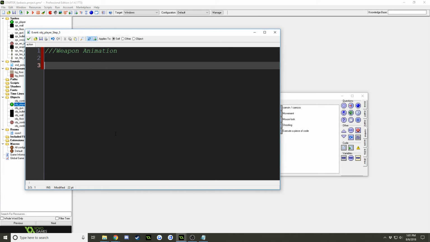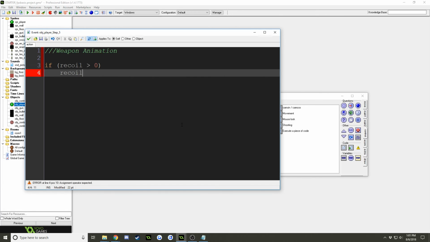Alright, we'll type if recoil is greater than 0, recoil divide equals 1.2.